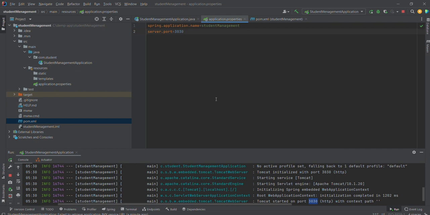Now we see how to create the Spring Boot application. Now let's see how to create the REST APIs. I am going to create one simple student management application: how to add the student, how to get the student by roll number, or get all students. Apart from that, how to delete the student by roll number. So this functionality I'll be going to develop here.